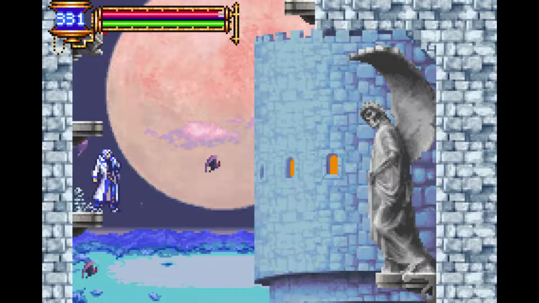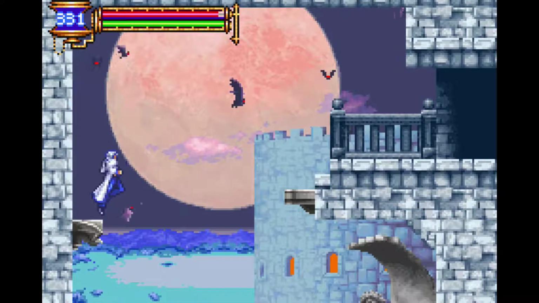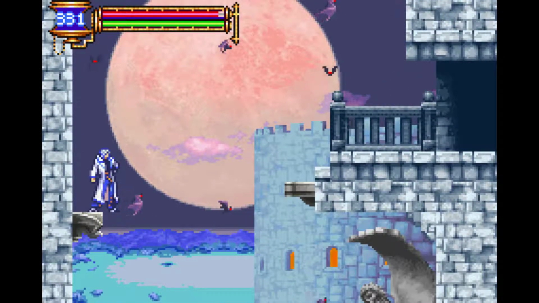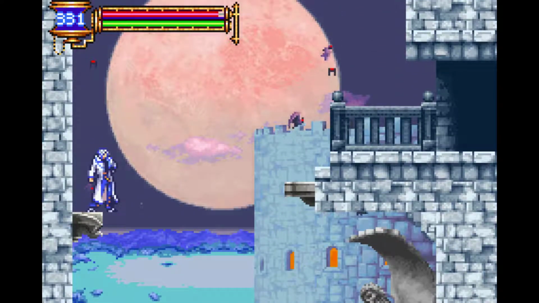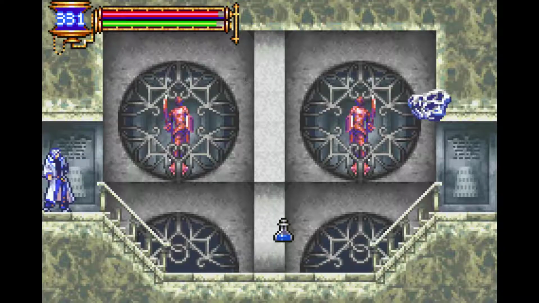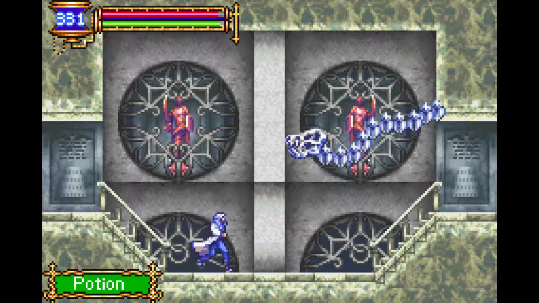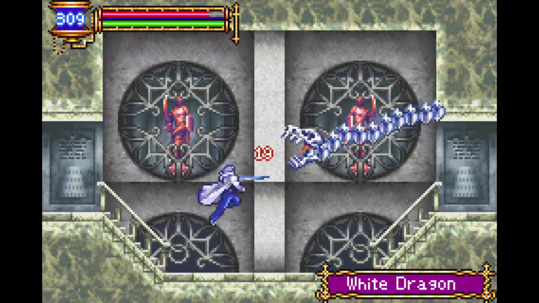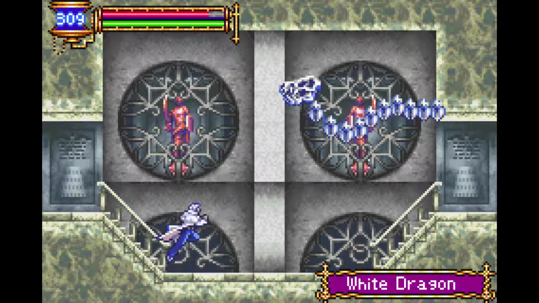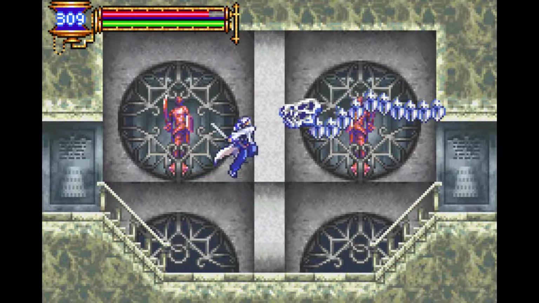There's a nice little statue there that looks like death, which is terrifying. You'll see there's a very large gap between here and over on that other side, and there's no way I could make that with a regular jump, but because I have the flying armor soul, I can just kind of glide over the gap there. Here I'll pick up a potion, and this is a white dragon. I don't know why it's called a dragon. It's clearly just like a snake. But also a very useful soul. We'll see if I can get it.